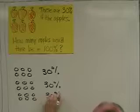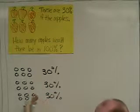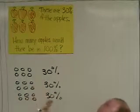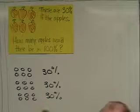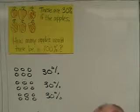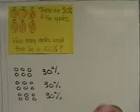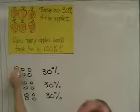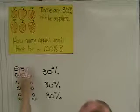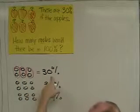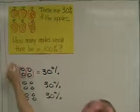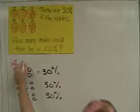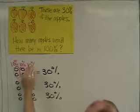So total, we have 18 apples and 90%, but we don't want 90%, we want 100%, and it's pretty easy to see that two apples, two apples, two apples equals a total of 30%, so that means two apples equals 10%.